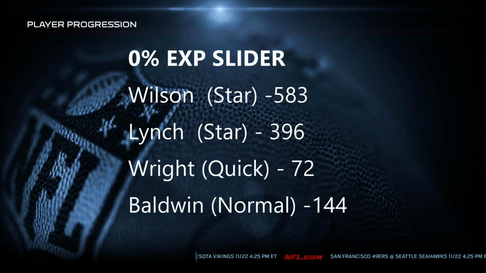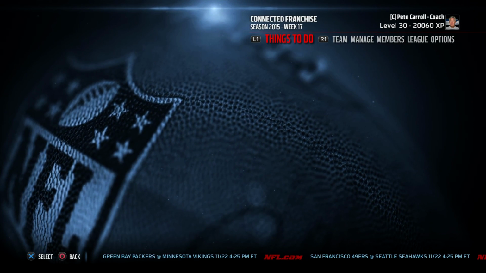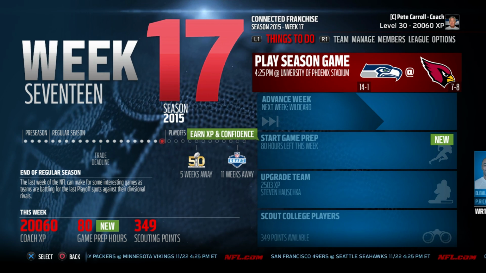So you can see the 0% XP slider. We targeted specific players: Russell Wilson, Marshawn Lynch, and the right outside linebacker. And you can see the stats that came out there, very, very low XP. So let's go to the next one.